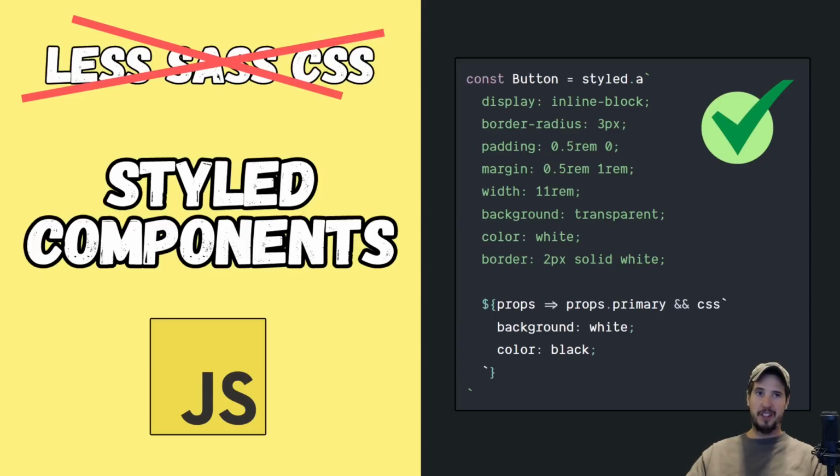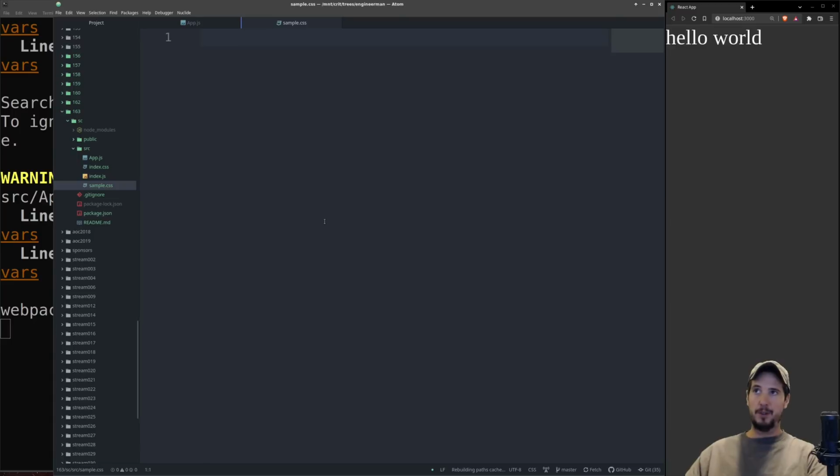So back before there was LESS or SASS or SCSS, there was only CSS, cascading style sheets. You would compose all of your styles into a file that ended with a .css extension. You would include them into your HTML, and then they would style your HTML from there. CSS has, of course, been used forever, but it does have some downsides, and some can create some pretty big problems in your program. For example, consider this file sample.css, and say you had a tag that had a class called title. So you do title, and you specify something like a larger font size.